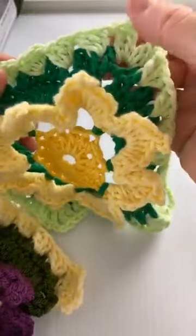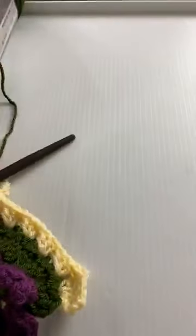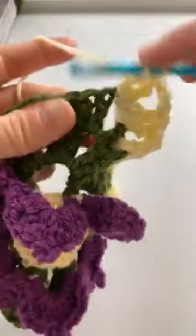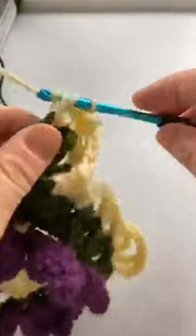Okay, so see how it just gives it more texture with these little post stitches there. One, two, three, four, five. Let me make sure I have the right amount. One, two, three, four, five. So that looks right. And that is the last round. So we just keep doing that around. I'm going to finish with everyone since we're here. And maybe if you're working along with me.